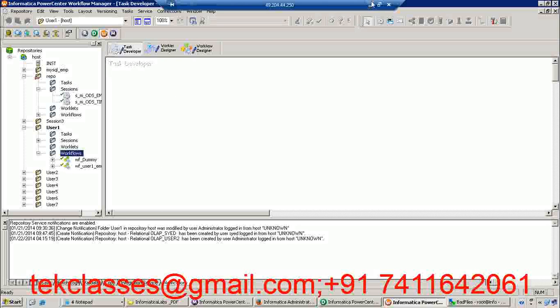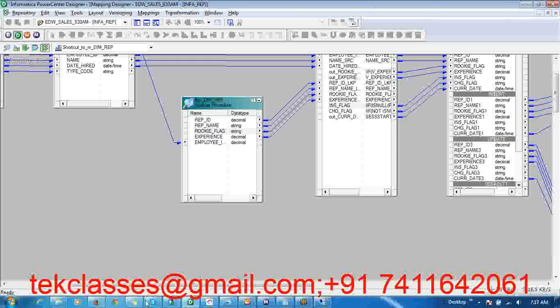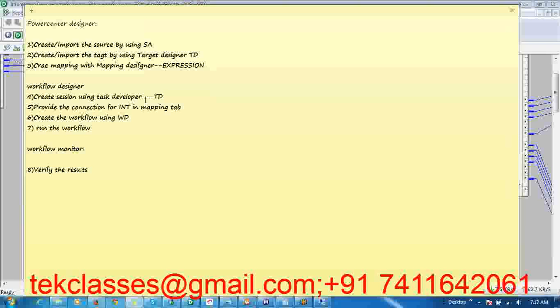We have done the first 3 steps of our hands-on lab: importing the source using the source analyzer, importing the target in the target designer, and creating a mapping. The 4th step is to create the session using the task developer.